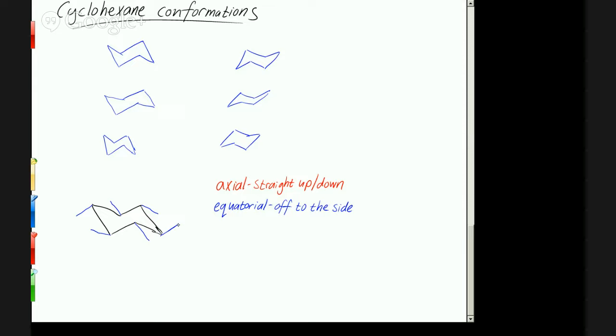These are the bonds that come off of the ring, and they have to be in line with two of the bonds in the ring. So that one's going to line up with these two, not the two that it's connected to, neither of those, but the other two, the ones that it's not connected to. So you can look at this and say, all right, this is connected here and here, so it's not going to have either of those angles. It's going to take this angle over here.